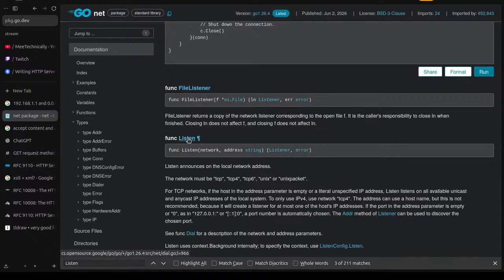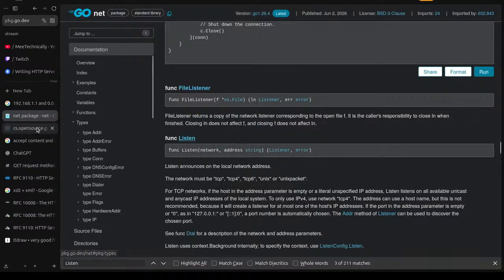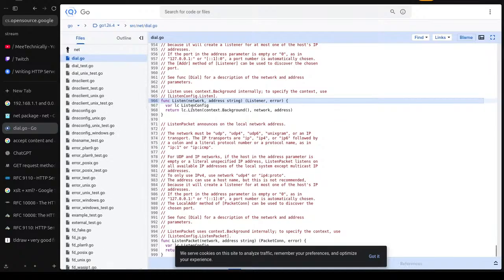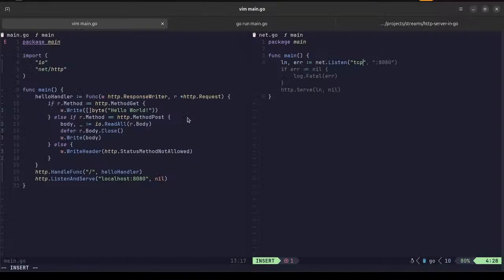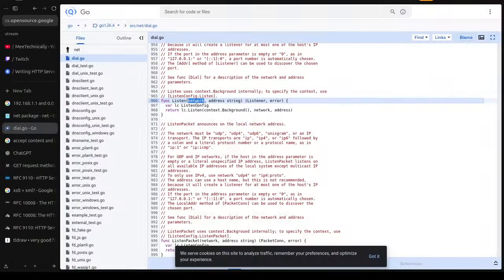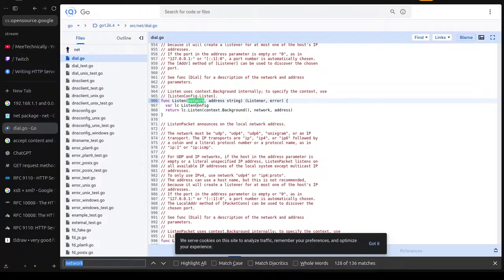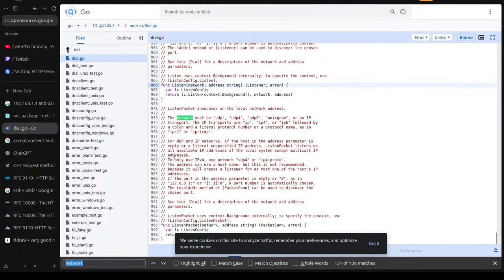Actually, it points us to a source. I want to know what network actually is. Network, right? This, yeah, control F, network. Network must be UDP, UDP4, UDP6, or IP, IP4, IP6 followed by colon and protocol.